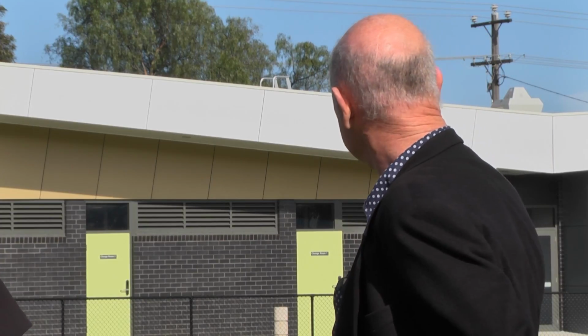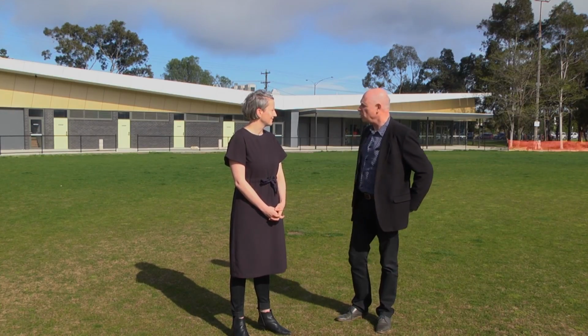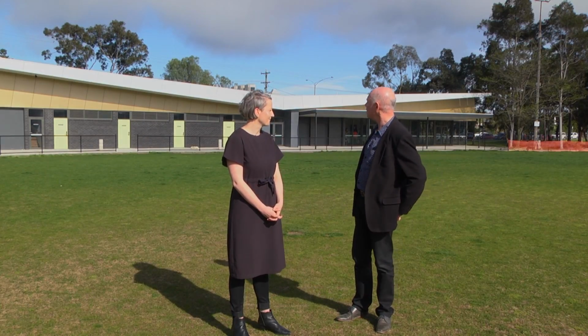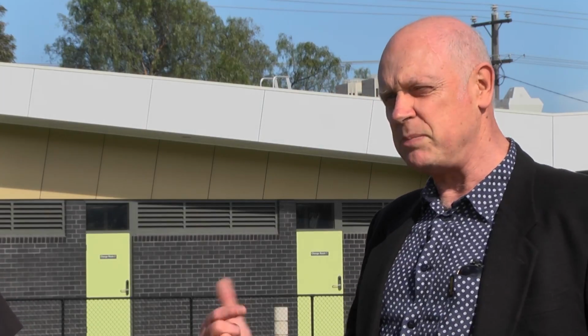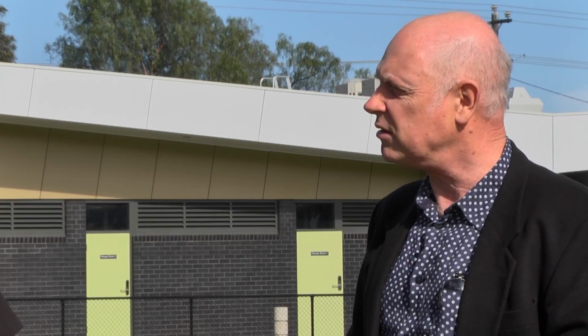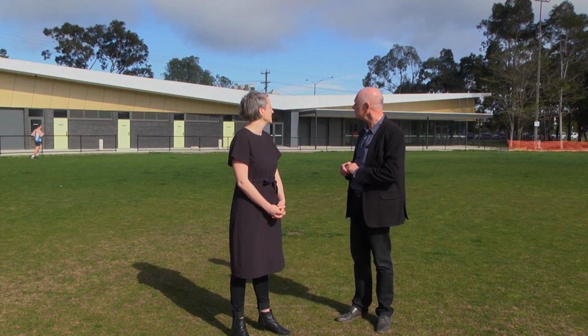So the big simple white V does pick up the V of the vampires, but also people enjoy the form. They enjoy understanding. They don't realise at first that the whole south end's got solar panels on it. So this building's bringing in solar to compensate for some other buildings that haven't got it. So there's a lot more on this building than it needed, but it's having an overall community contribution in solar energy. Yeah. Talk a lot more about the sustainable elements of the building.